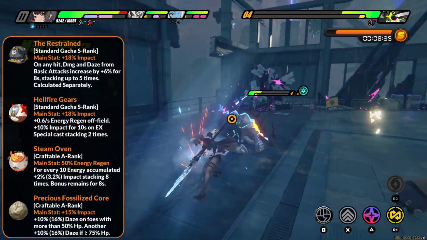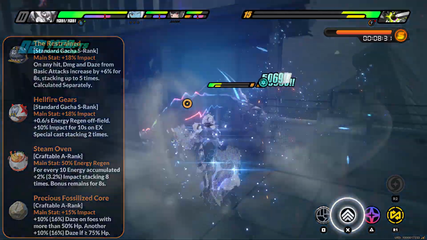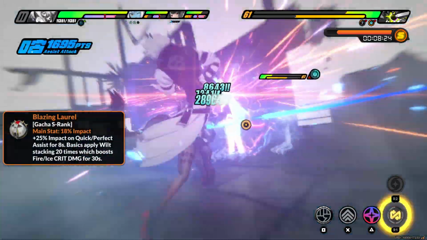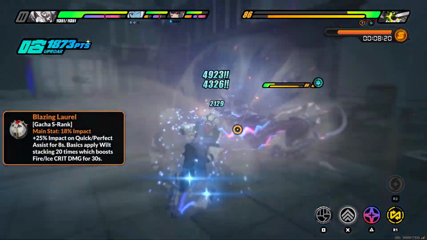Its days bonus when the enemy is above 75% will work the entire time for the assault if you're just going to go for that 20k 3-star score. If you're looking for an alternate limited gacha S rank, Lighter's Blazing Laurel can work well for Lycaon. You need to stack it 20 times for 30% crit damage for ice and fire agents.